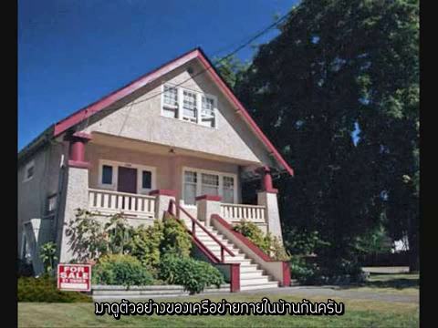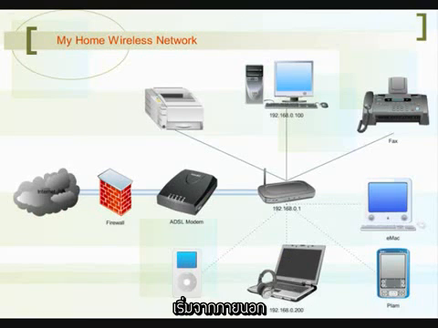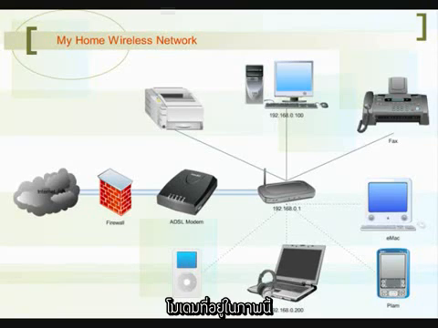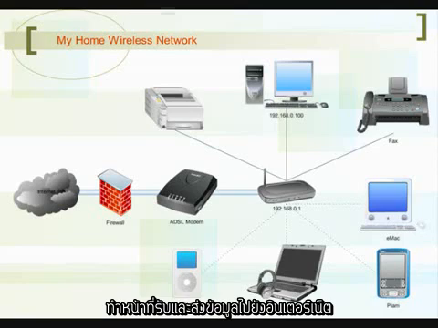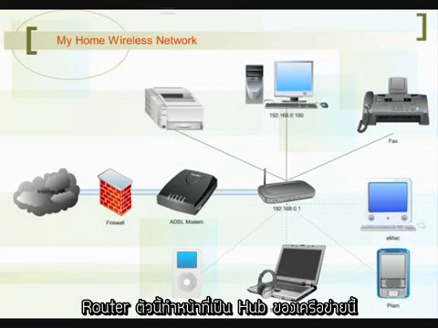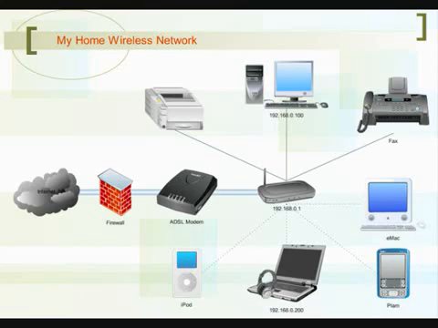Let's take a look, for example, at a home network. Starting from the outside and moving in, we see we have a large cloud which represents the Internet. The modem, as pictured here, sends and receives messages and forwards the received messages to the router. The router here is essentially the hub of our network.